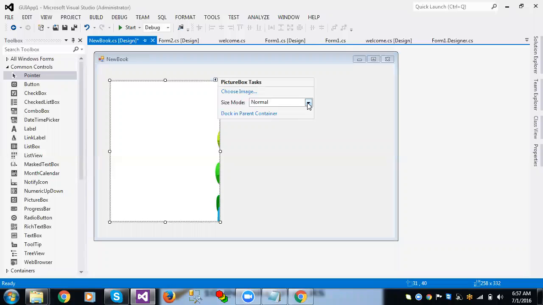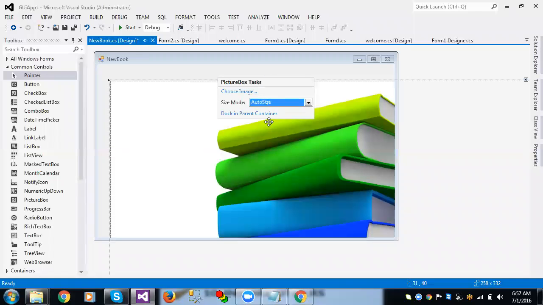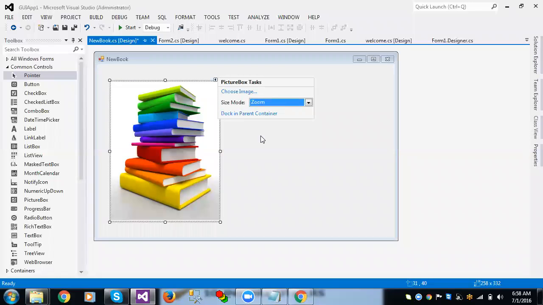Now here we can adjust the mouse like a stretch image. It is going to fill up this particular picture box, and automatically the original size of the image is auto size. It exceeds its boundary, center, zoom.